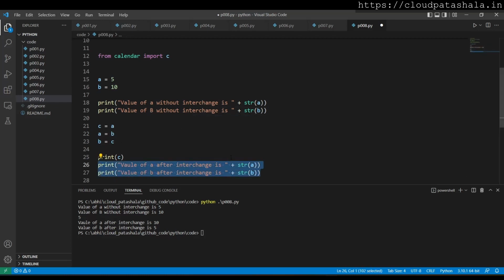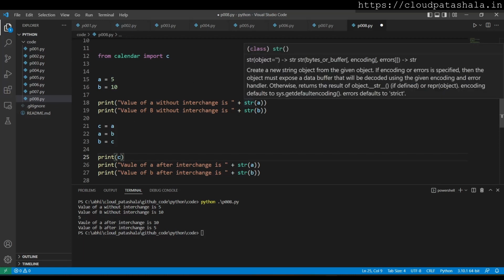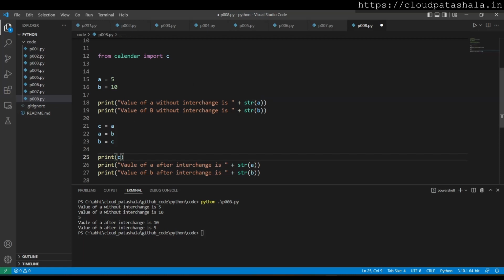Now I'm sure that there would be very clever people who would say instead of doing all of this, they would probably interchange the strings here, wherein they say that the value of A is string of B and the value of B is string of A. But that is not the purpose of this video. What we wanted to make sure is we are easily able to play around with the variables and try to understand the concepts around it.